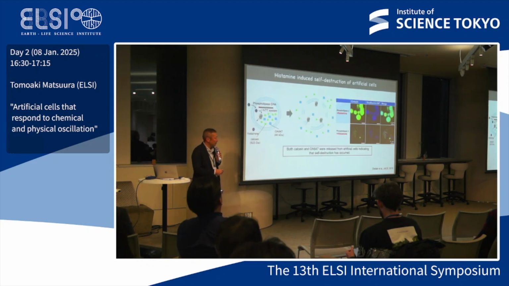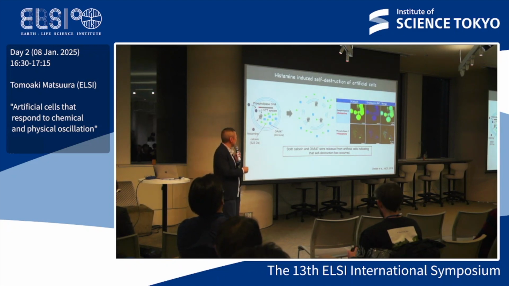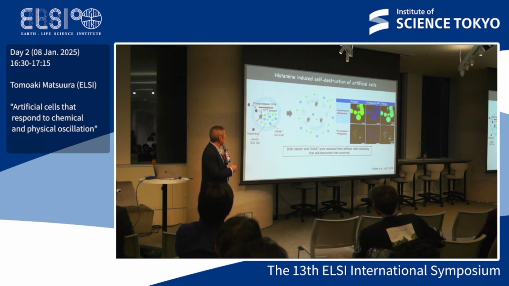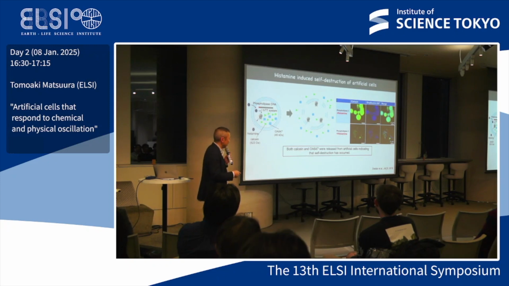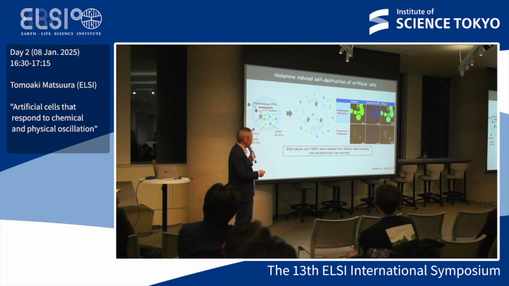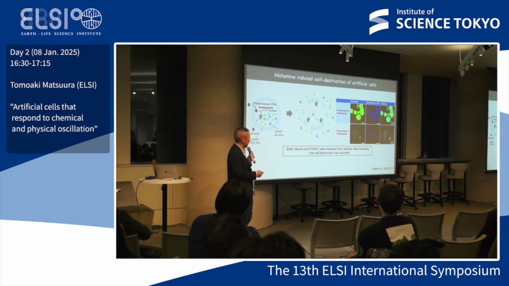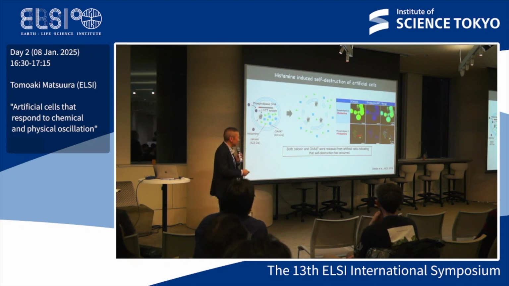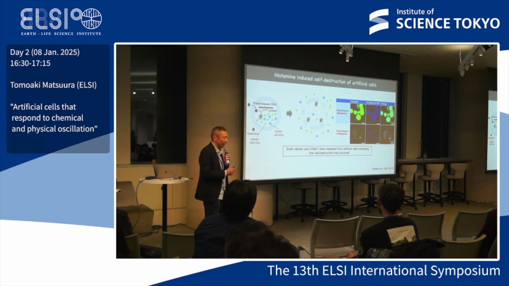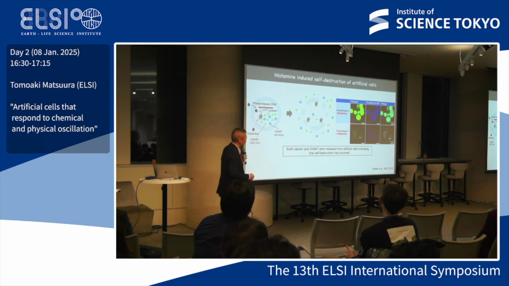To show you one example, here is our artificial cell, which responds to histamine. In this case, we encoded an enzyme called phospholipase, and the name isn't important, but upon the addition of histamine, this artificial cell just dies. If you look at the confocal microscopy image, these are the calcein and ovalbumin, that doesn't matter, but these are the artificial cells, the size is around 5 microns, and upon histamine, you see the fragments of a membrane. So this kind of completely synthetic response can be constructed in a bottom-up way in the lab.